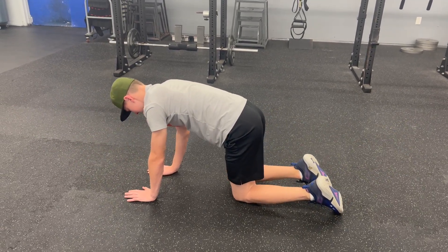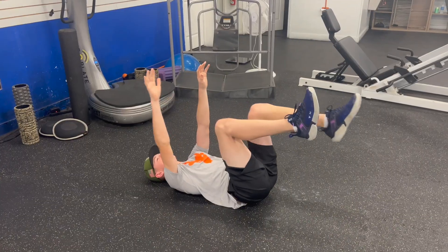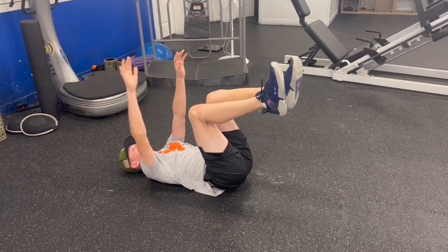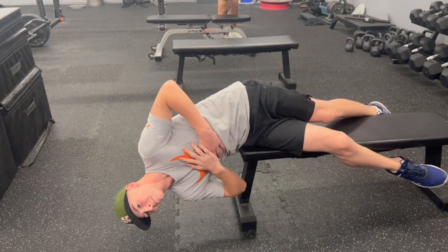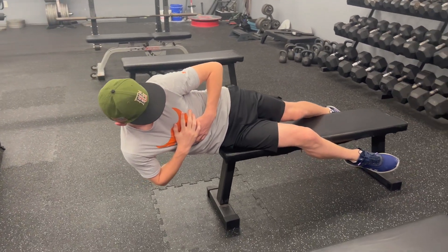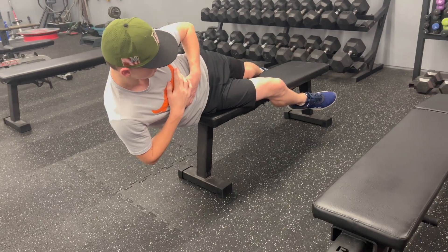We really enjoy having him in the weight room, and I'll walk you through what we're doing here. We always start with our movement and breathing prehab exercises first before we get into any type of core activity work. The reason we do breathing and prehab before core is we're getting the body set up to move well and work on some of those limiting factors in our range of motion — where we have compression or may not have compression.